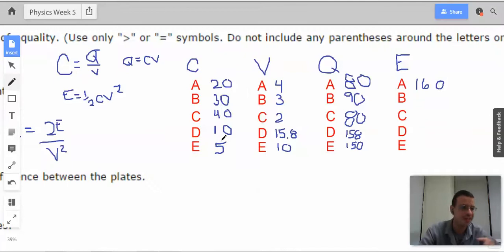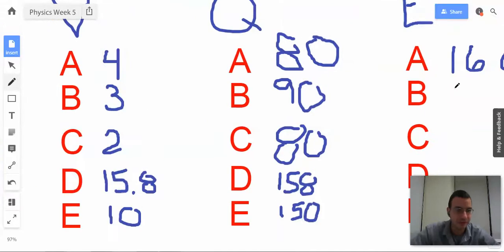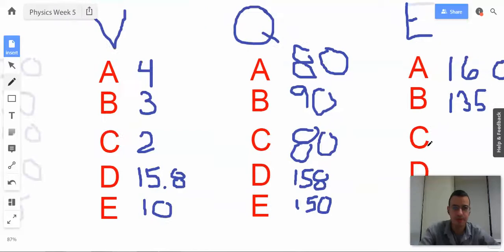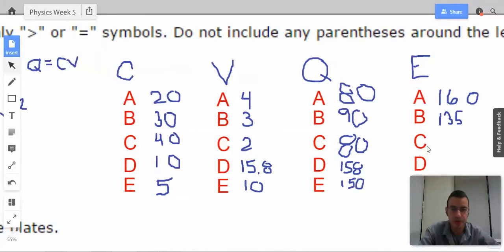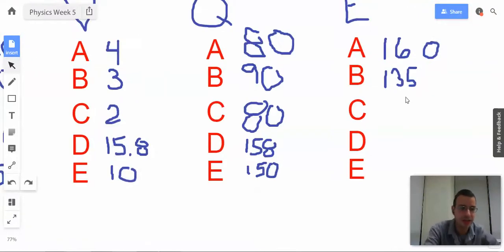I'm going to do this and then check with the problem because I think they gave us a couple of them. So, all right. 30 times 9 is 270. 270 divided by 2 is 135. Oh, right to the edge. There we go. Right, this one is going to be 4 times 40, which is 160, divided by 2 is 80.